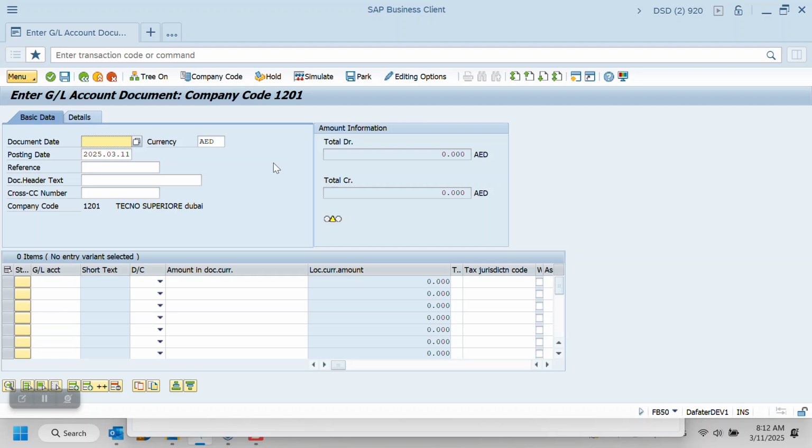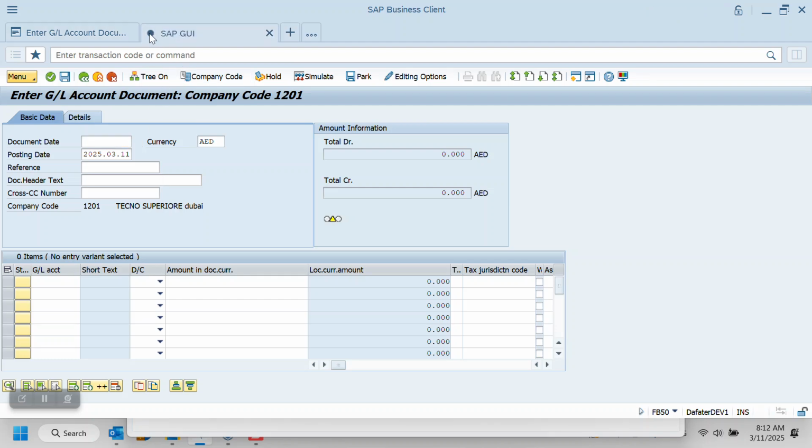Each document has in SAP a document type. Document type of SA is the default document type for this transaction code.